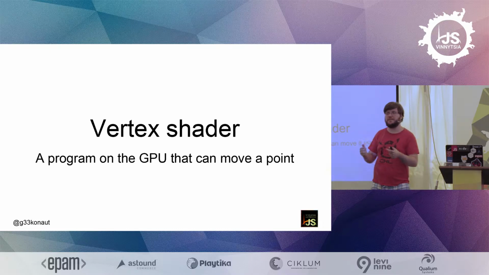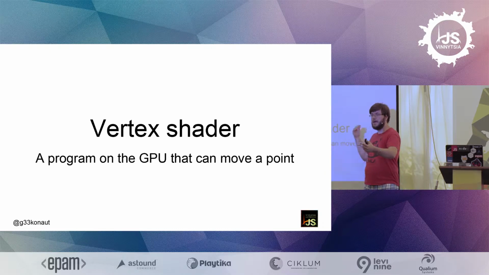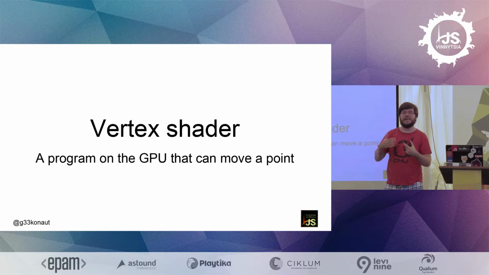You can do perspective. As I said, if I move further away with my camera, the points should go closer together until they disappear. If I move closer, then it has to come in. If I rotate my camera, they have to rotate. All these kinds of transformations can happen in the GPU without touching the memory, which is amazing. And it's actually really, really fast because it has no concurrency. It can run in parallel.